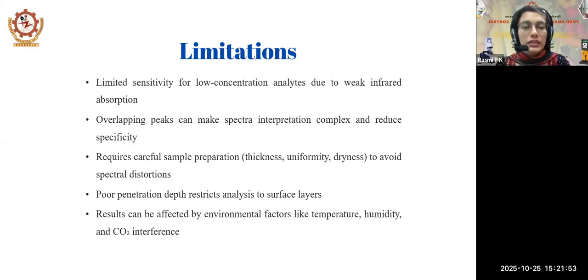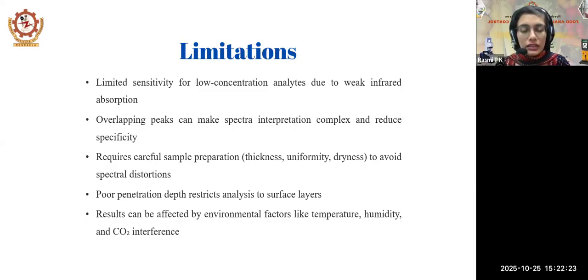So it will reduce the accuracy, and it will be difficult to interpret the spectra. Next, the limitation is it requires careful sample preparation to avoid spectral distortion, because thickness is an important factor for the sample. Actually, we don't need sample preparation. We just need to give the sample. It can be liquid or solid, but the thickness is an important factor because as the thickness increases, it will not absorb the infrared as required.